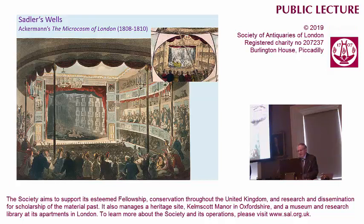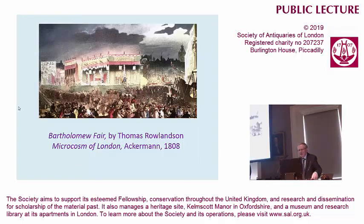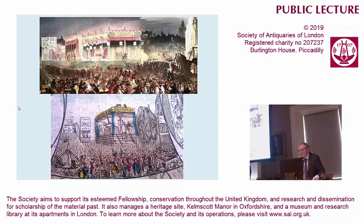Let's compare the next. Here we have Bartholomew Fair, where we pay one for seeing the humours of Mr Punch — and indeed you'll see the Punch and Judy on both the left and the right of the central booth, which is Mark Sanders. The corresponding Ackermann looks like this, and you'll see it's not exactly the same — if we look at the two together, we see that the central booth: the top one is labelled Richardson, and the bottom one labelled Sanders. Both are correct at slightly different times, so we are getting a useful, different view of St Bartholomew's Fair.